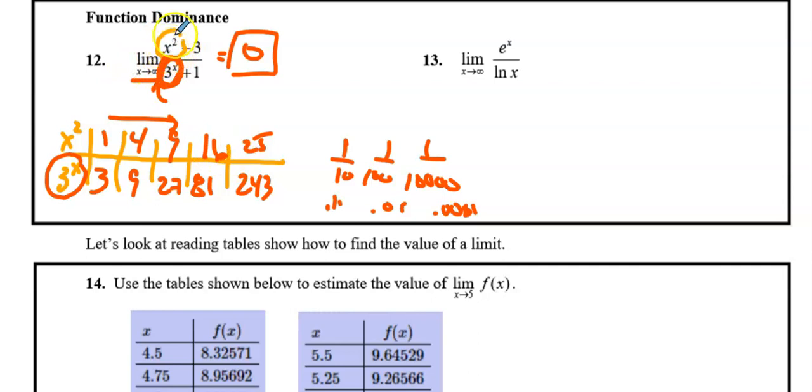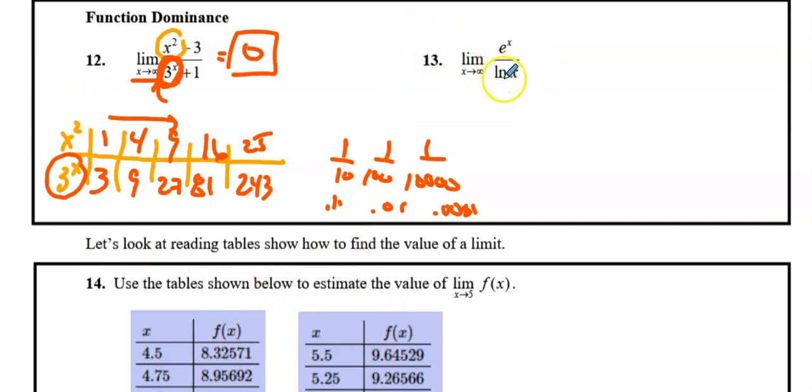If this had been the opposite and the numerator has been the highest function, then it would just be does not exist. Okay, does not exist. And technically positive or negative infinity, but it would just be does not exist is all I care about you guys doing. So that's strategy 1 is the chart. And we're going to talk about the chart here in example number 14 in a minute.